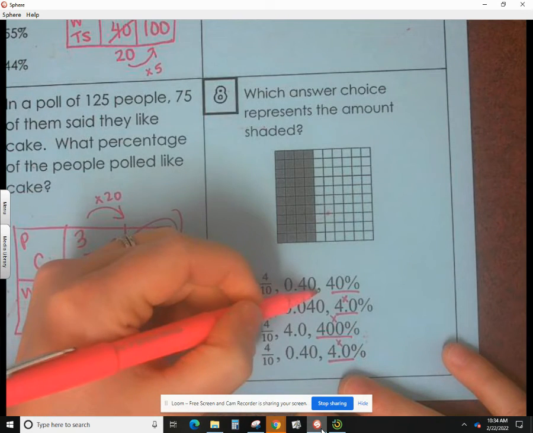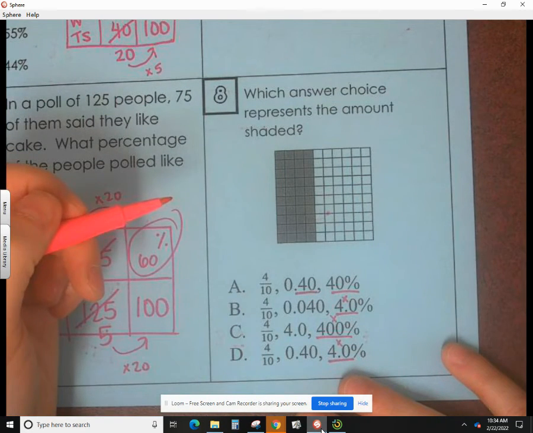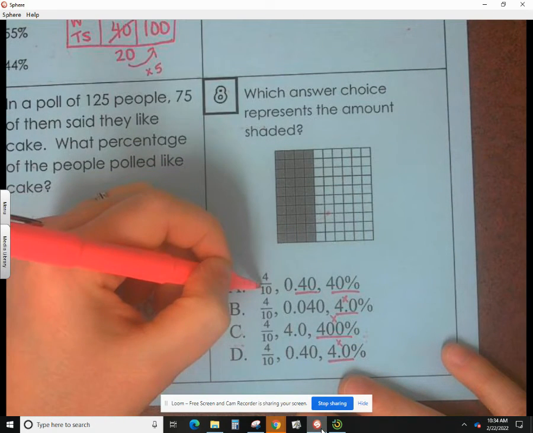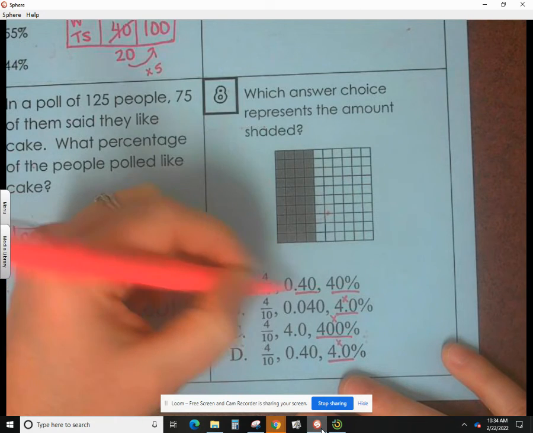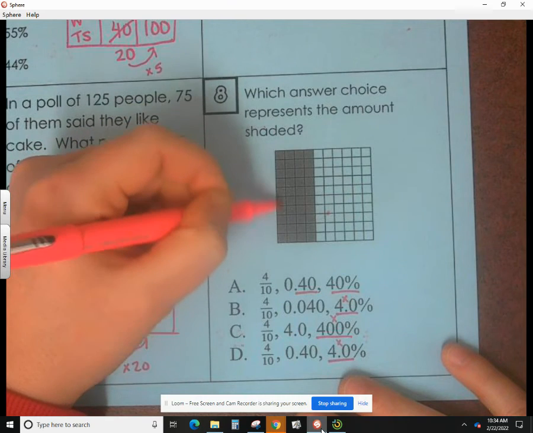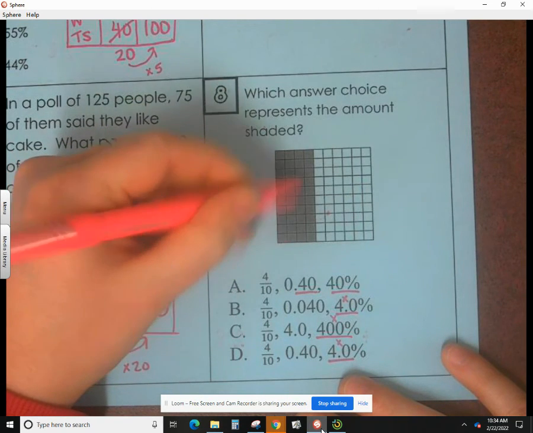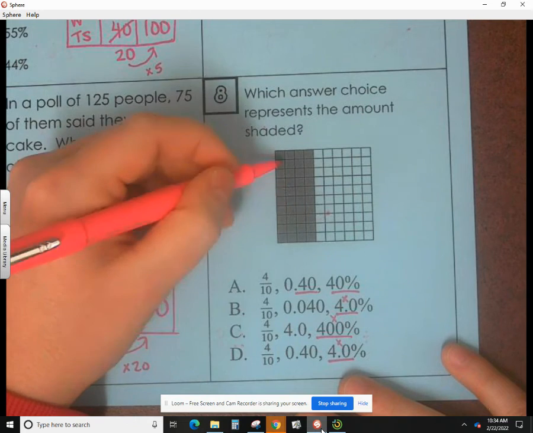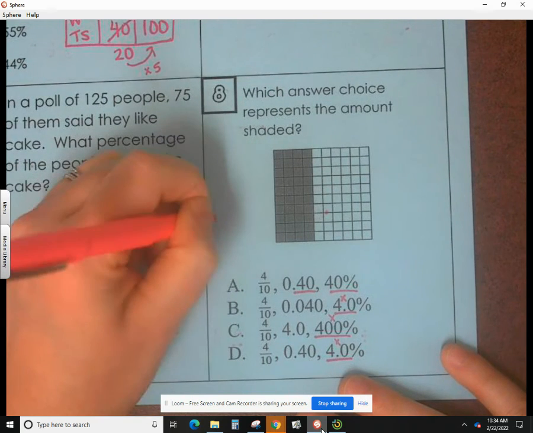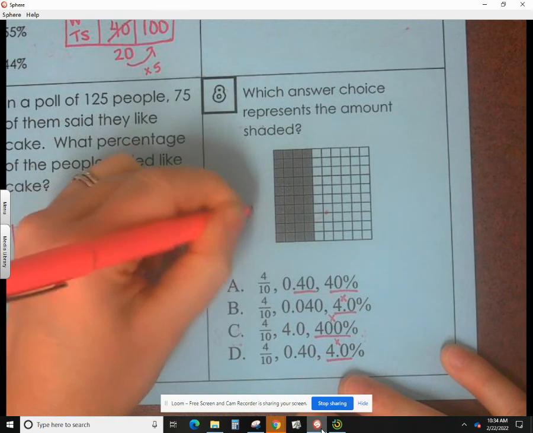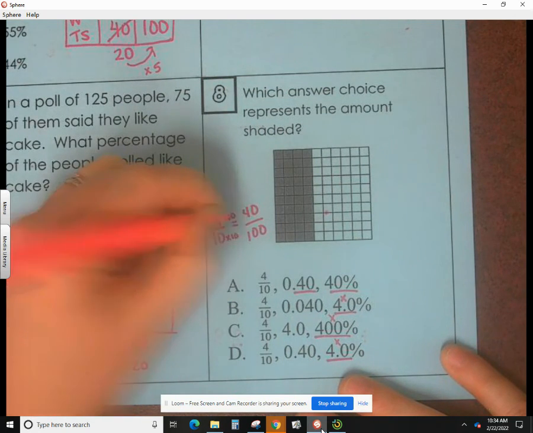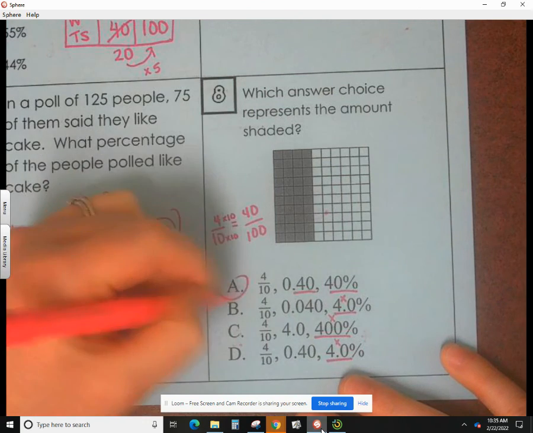That leaves this. Let's just double check. 0.40 is 40 hundredths. And again, 40 out of 100, that's the same thing. And then 40 out of 100, you could also simplify, and we could take off this 0 so that it's just 4/10. Each one of these sections is 10, and so that's 1/10 of the whole thing. There's 4 complete sections filled in, 4/10. And again, that's the same thing. 4/10 is the same thing as 40 hundredths, because you could do times 10, times 10. Those are equivalent. And so our answer is A.